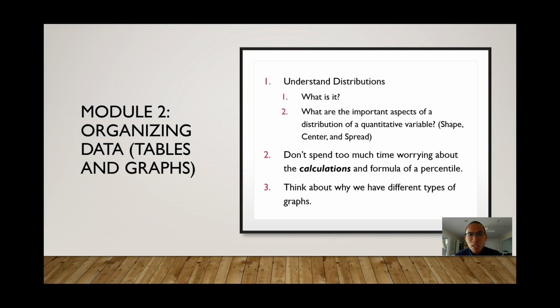Finally, you're going to come across many different types of graphs in this module. So we want to start thinking about, why do we have certain graphs? What kinds of things can I see in certain graphs that we can't see in other graphs? And those are things that are going to be useful to us later on as we start having to form our own ways of communicating and deciding what's the best method to be able to show these.